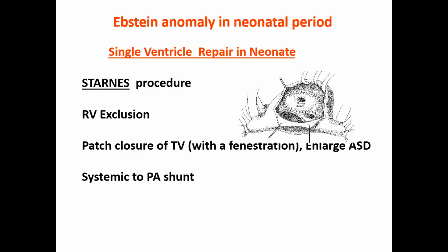To be honest with you, in my career, I've seen only one. He gave us a very hard time in the ICU, but he did recover eventually. He was a neonate, and the heart was, as I showed you before, wall-to-wall heart and a blue baby. For the first couple of nights, you have to pull your chair and sit next to him, giving him boluses of this or that, and trying to manage him that way. So this is the Stan procedure. It's rarely done, but this is the one you can do for a single ventricle in these kids.